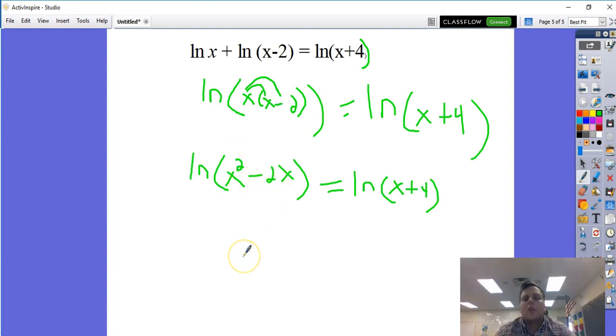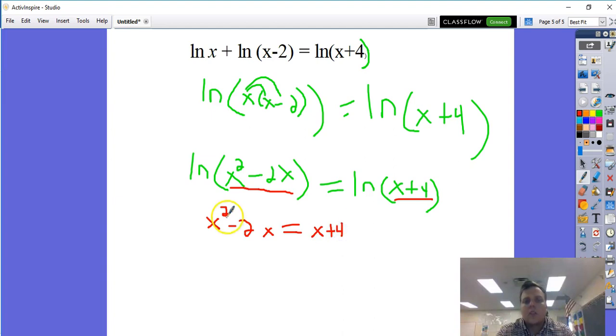So what I'd like to point out here is that you have the natural log of x squared minus 2x equals the natural log of x plus 4. So both sides have a natural log. Your goal is to make them equal. So basically all you care about is getting the insides of these parentheses equal for this particular problem. This just takes a little bit of logical thinking to realize, oh, these are both natural logs on either side, so I just need to make their insides equal. So for this specific problem, I can ignore the natural logs and just set these pieces equal to each other.